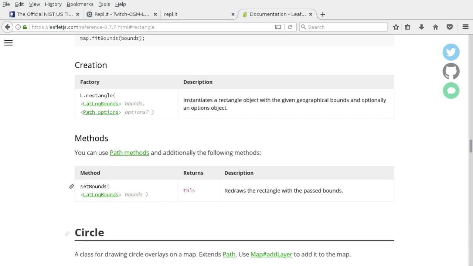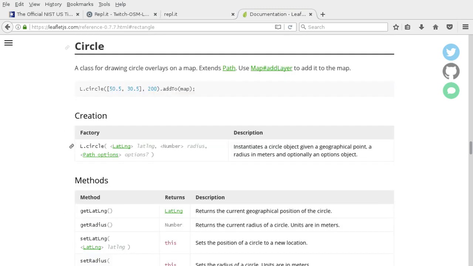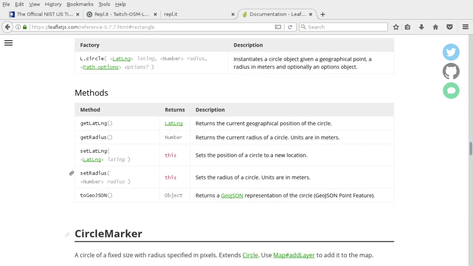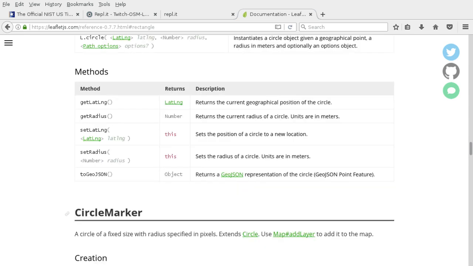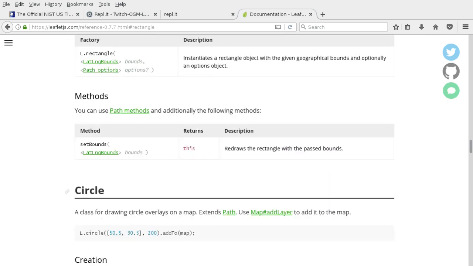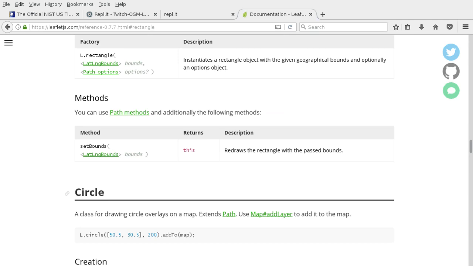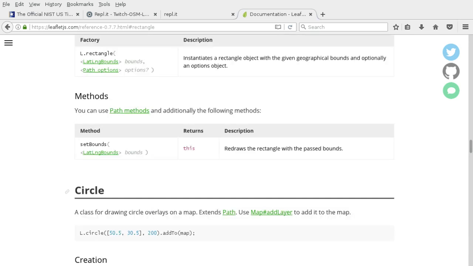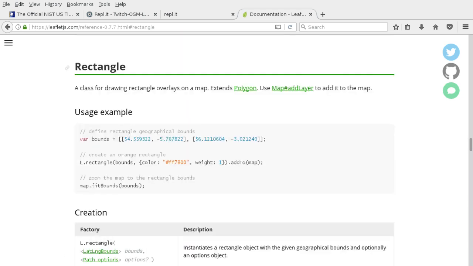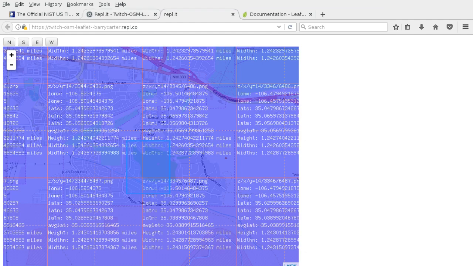Circle, I guess, does not, and we'll double check, but here, we could have done a set lat long, so I was wrong. We could have kept using the circle. And we could have just changed its latitude and longitude. So now I'm sort of torn. Circle sort of looks nicer, but, well, eventually we're going to go with an icon. And so let's go ahead and use a rectangle for now, since we're not going to end up using circle either. Eventually we can just use an icon, so we might as well use a rectangle for now.